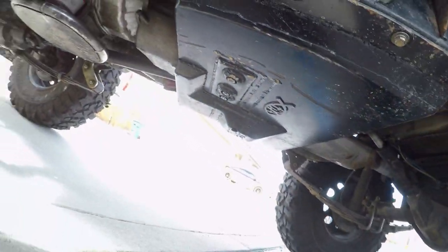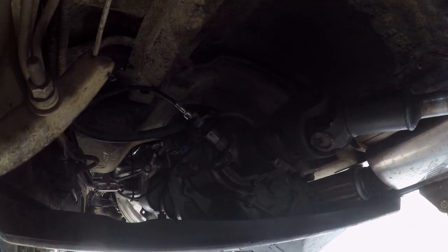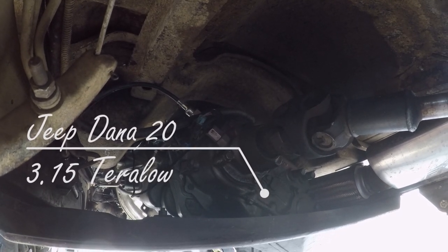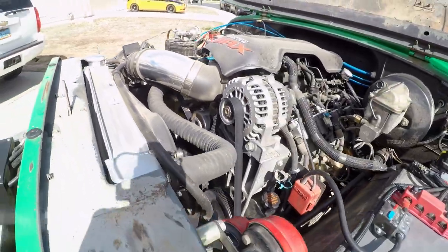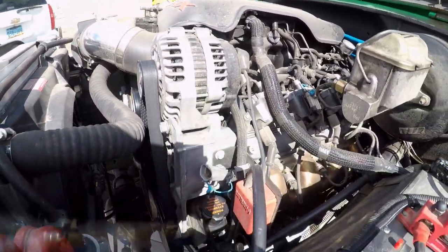Behind that Ford T18 is an equally old Jeep Dana 20 transfer case. Now this transfer case has been outfitted with the Terraflex 3.15 kit. This transfer case has been twin-sticked as well, so it's a pretty cool little rock crawler transfer case. Now with this motor, I did use HP Tuners and I tuned the whole thing myself.